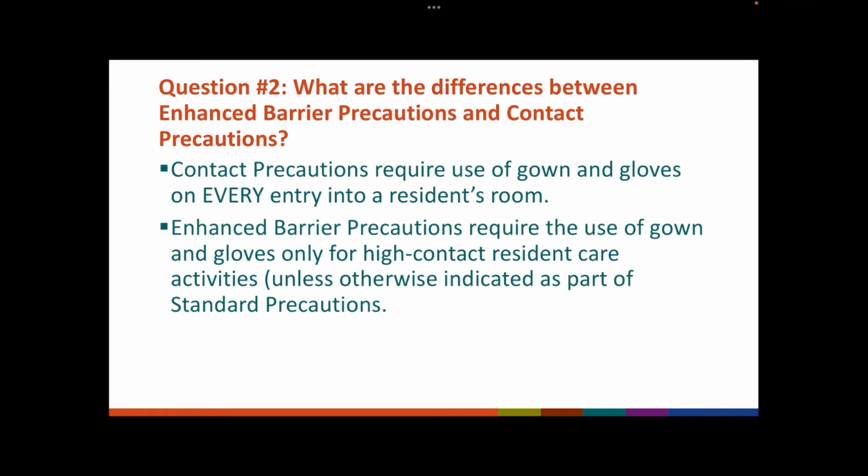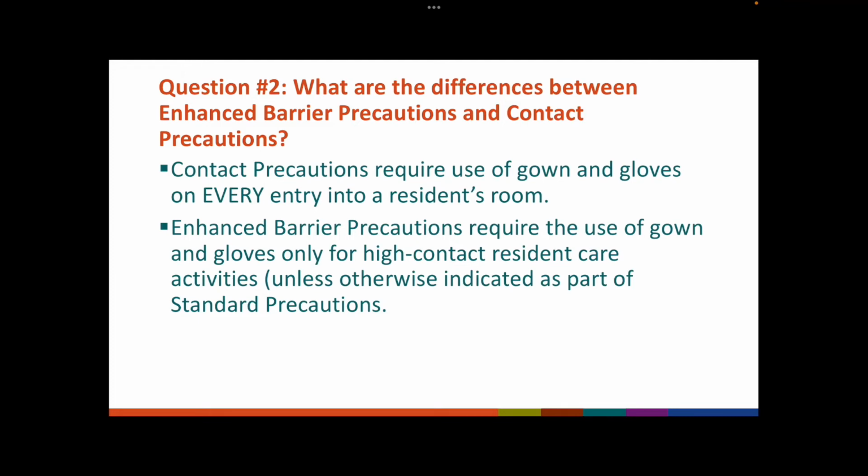Residents on contact precautions are recommended to be restricted to their rooms except for medically necessary care, including restriction from participating in group activities. Contact precautions are generally intended to be time-limited and, when implemented, should include a plan for discontinuation or de-escalation.